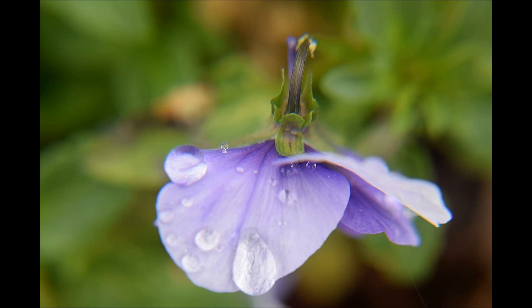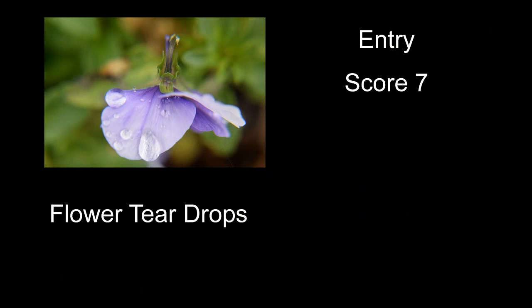And the difficulty with this image is the depth of field is so shallow. The information in the flower that's in focus are just a couple of water drops and just a little bit of space in there. So that really draws back the image and sort of inhibits its ability to score at a higher level. The exposure is okay on the petals. It's a little bit bright on the edge of the petal, but it's really all about the focus on this image.